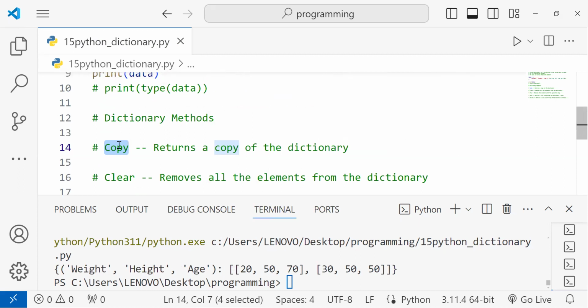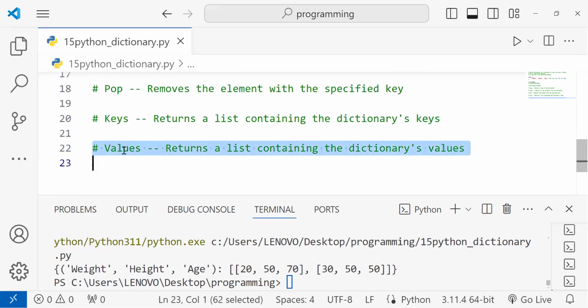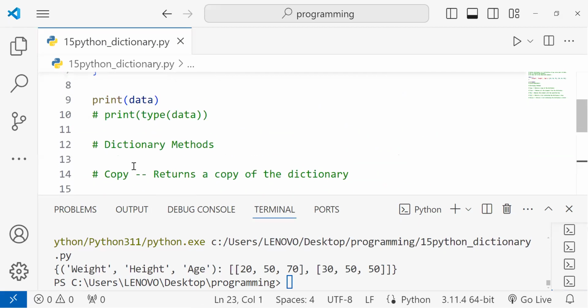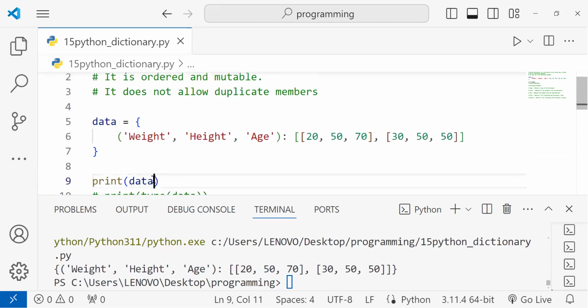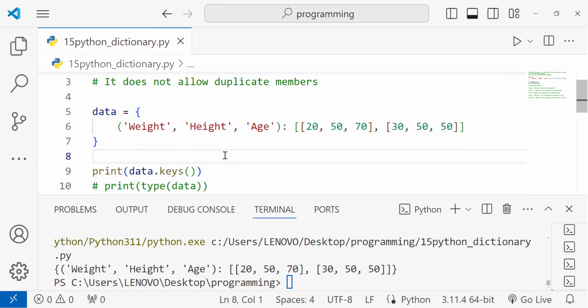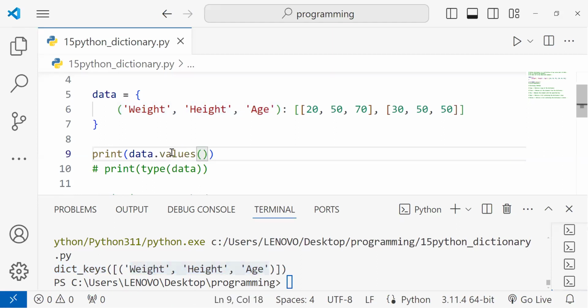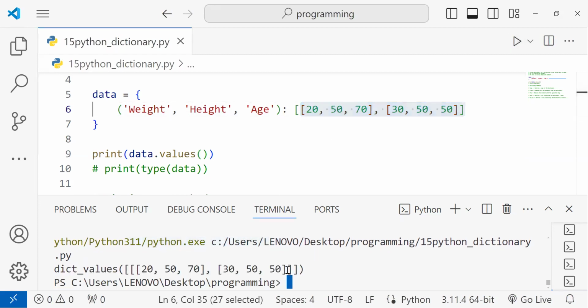Okay, so that we can copy from one variable, one dictionary, to another variable. We can also do the clear, we can also do a pop, and we can do the keys and dot values. So let me just show you. Now, if I do this data we have over here, dot keys, and call this method, all I'm trying to say is print all the keys for me. Currently, we just have one key, which is this tuple as we have it over here. So when I run this, we see that these are dictionary keys, and we see this showing up over here. If I say dot values, then it's going to print the values I have associated with the keys. So that's the values I have showing up over here.